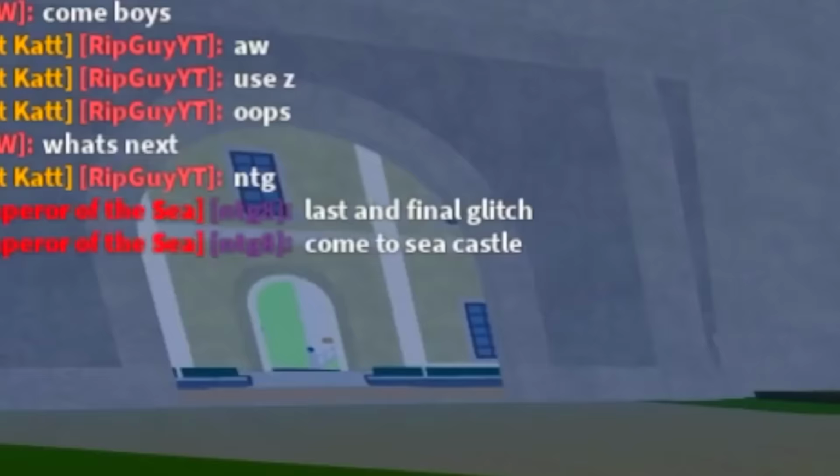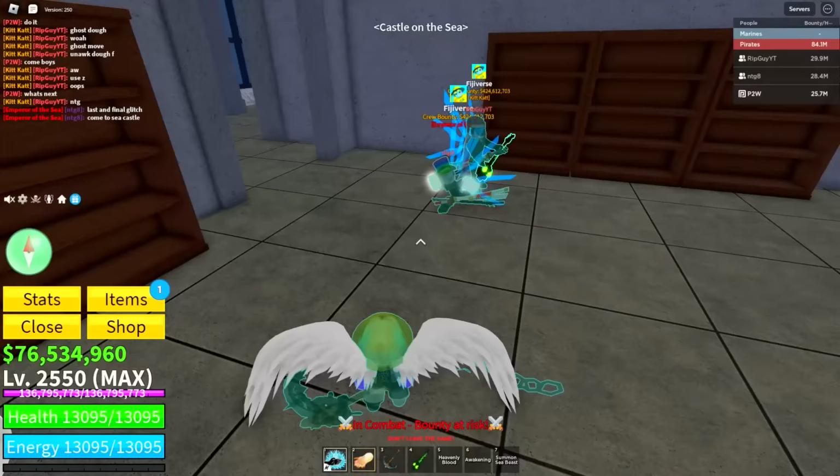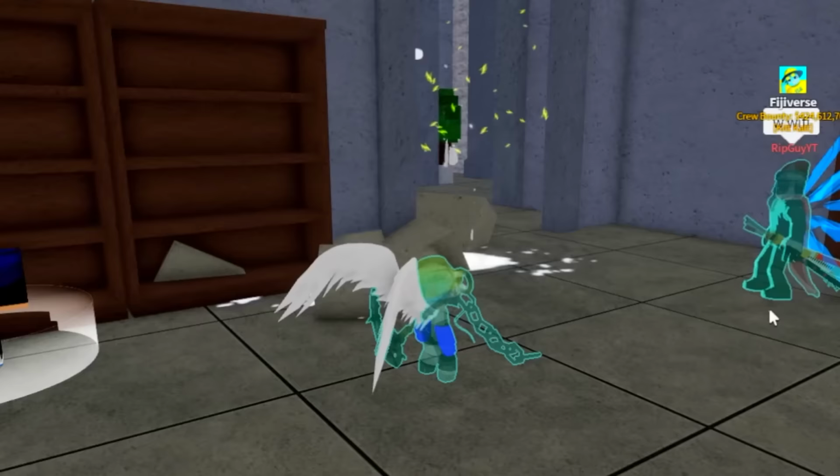Rip Guy said NTG. NTG says, last and final glitch. Come to Sea Castle. Yeah, do y'all think they earned their money? Is this it? He's already doing it? Bro's doing the running, man. Wi-Fi. Oh, no, that's bad connection.